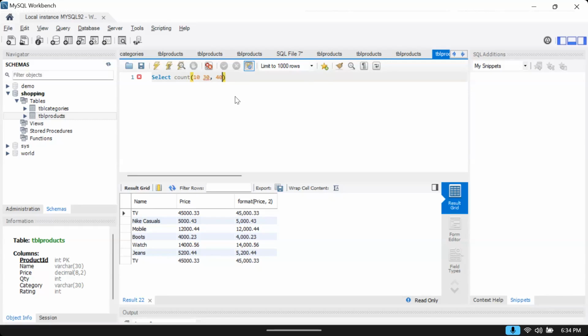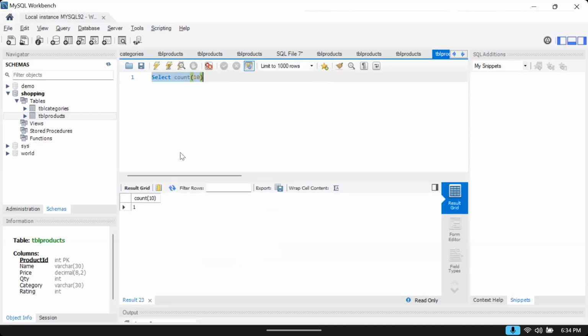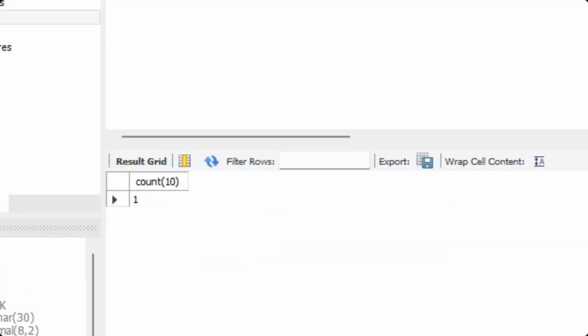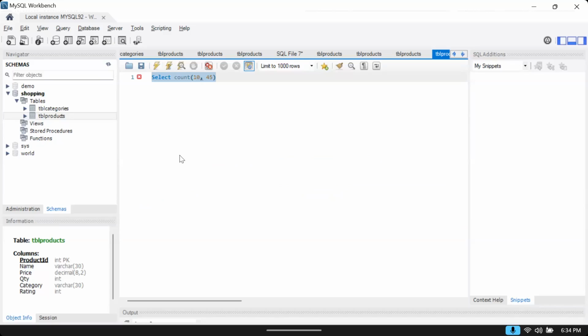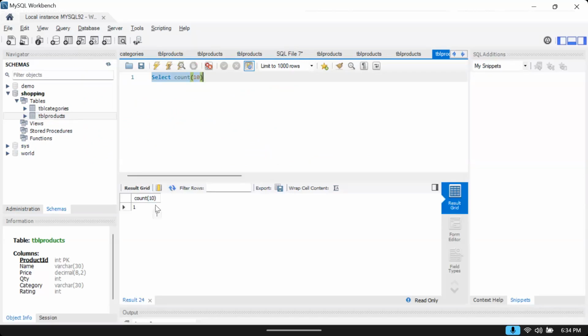What is count going to do? Just count 10, and it says 1. Suppose I give 45, it is not showing anything. If it has 1, then it shows that the count is 1. That means how many elements are there.